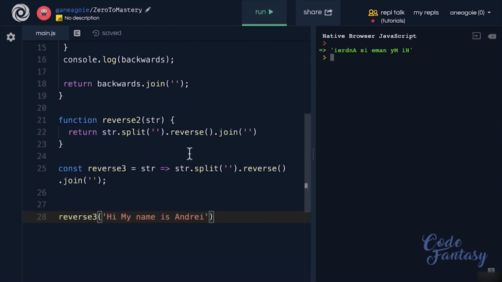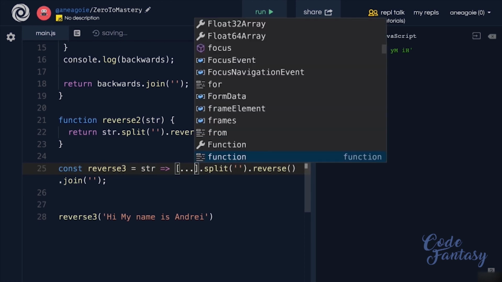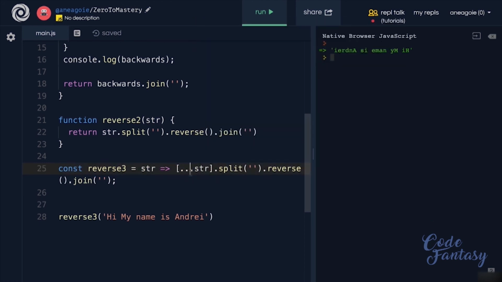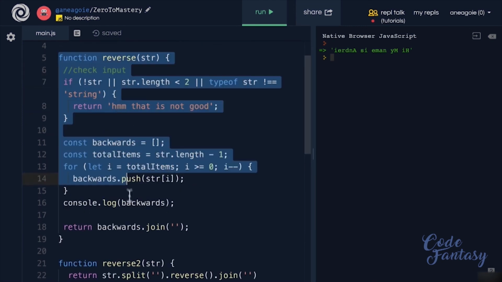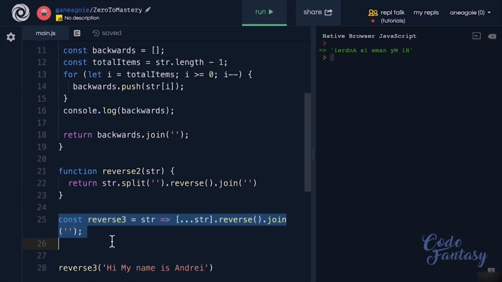Look at that. And if you want to get fancy, you can again use a new feature of JavaScript, which is destructuring, or not destructuring, this is the spread operator. If I run this, we no longer need the split. I can run this and I get the same thing. Again, I just want to demonstrate to you that there are many different ways to solve a problem. And an interviewer is not going to reject you for a job just because you implemented it this way versus this way. It depends on how you deliver your solution.